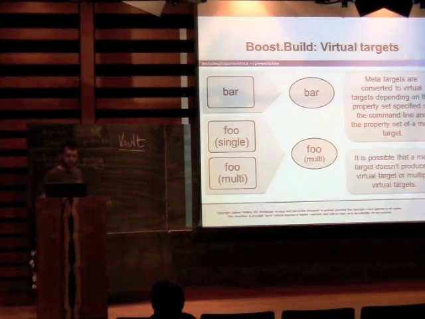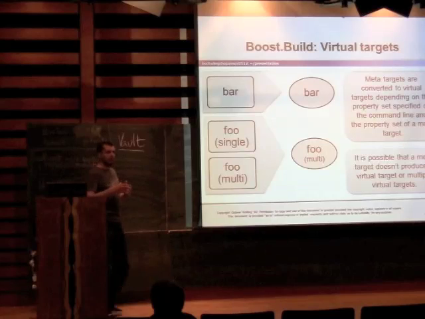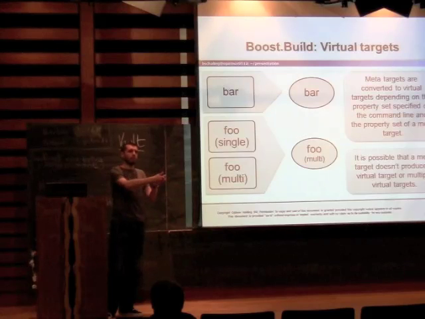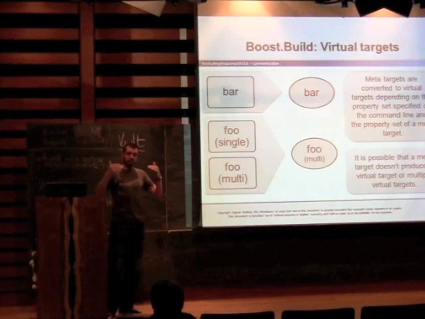So what happens with these meta targets? When we run b2, b2 is always looking at the properties of a meta target to find out whether the meta target should be built or not. So when you create a Jamfile, you define a couple of things with lib and exe and whatever. It does not mean that everything in your Jamfile is built every time when you run b2. What Boost Build does, it looks at the properties you pass to b2 on the command line, and it looks at the properties of the meta targets defined in your Jamfile. It checks whether these properties match and whether a certain meta target has to be built or not.